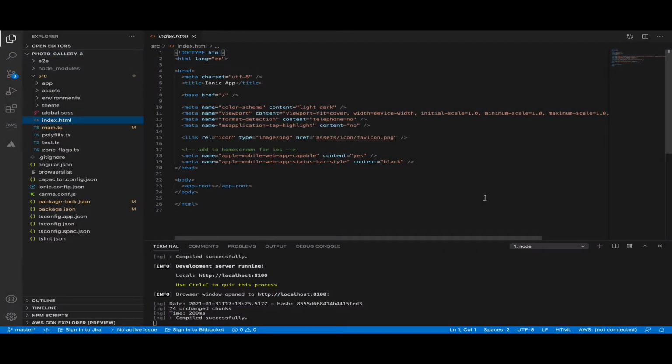So I've opened up index.html here, and we see there's basic metadata in the head, and then we have a body, and then we have this app root. If I'm thinking that this is the page that's getting served out to me, it's basically going to have nothing in it. There's no content in here. So obviously, app root has to be getting replaced with something else.